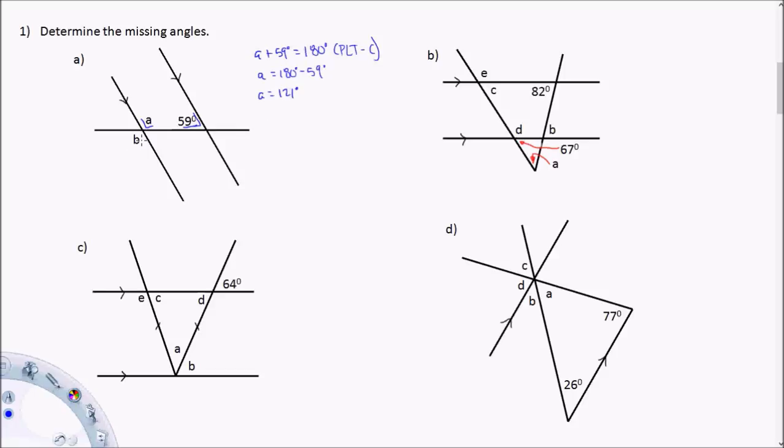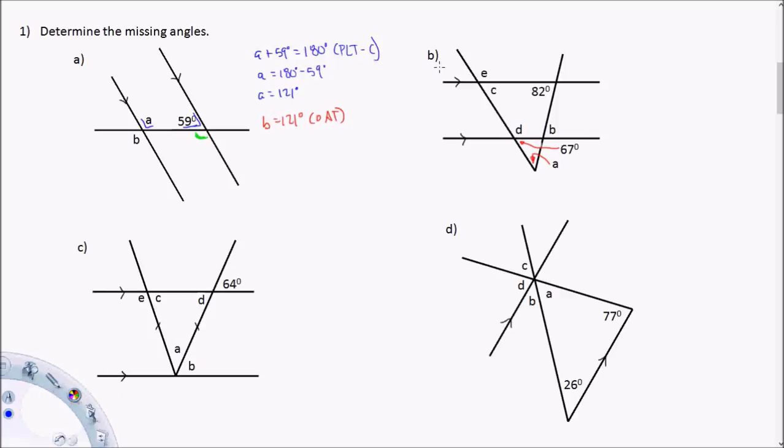We can also use the opposite angle theorem here to find what B is. So B is also equal to 121 degrees because of the opposite angle theorem. Note that we could have found angle B using a variety of other ways, and if you used a different way, by all means, there's nothing wrong with that. For example, we could have used the supplementary angle theorem to find this angle right in here. Maybe I'll color it green to show. And then we could have used the parallel line theorem F pattern to show that B is equal to this angle right in here. So there are always alternative ways to find these angles. This is just one possible solution.